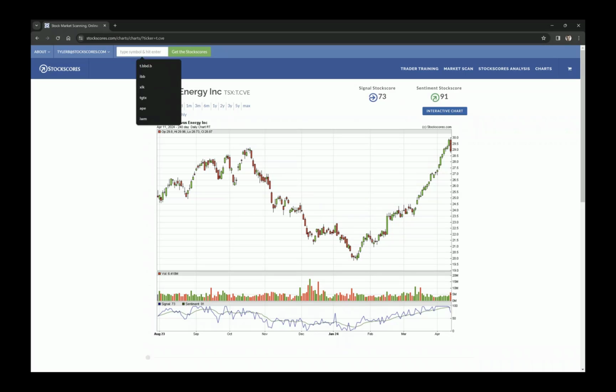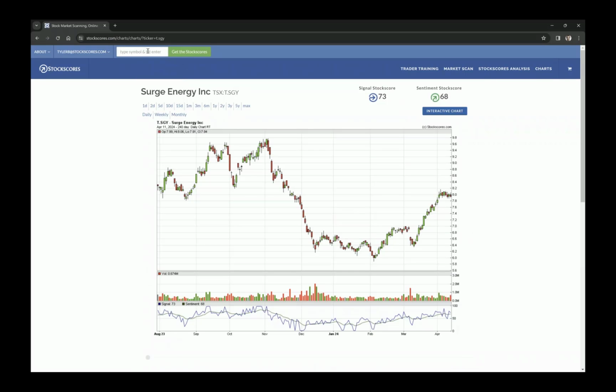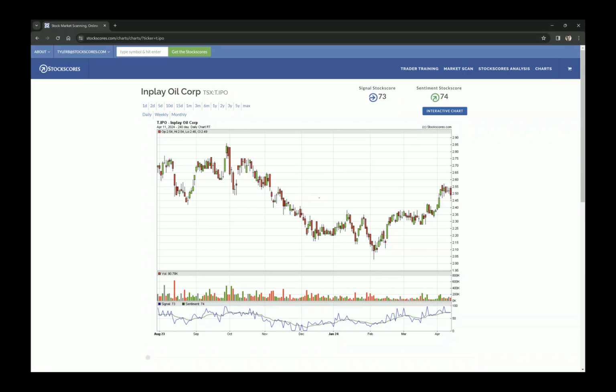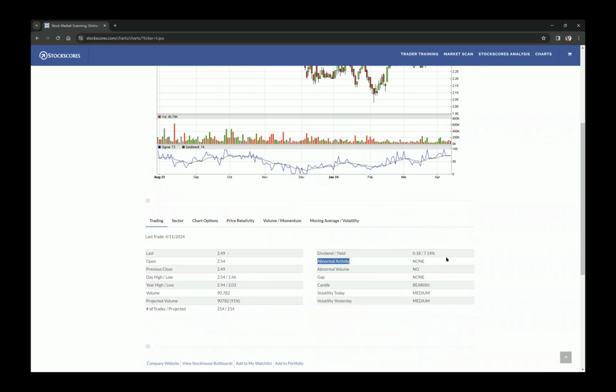Those are the larger companies. Where there's a lag is in the smaller companies. So a company like T.SGY, it broke right here. So that one's run away a little bit. The other one that I showed you earlier, T.IPO, is just starting to break. So there you can see the rising bottom breaking out. I think that one looks pretty good. That one's got a decent yield. I think it was 7.14%.